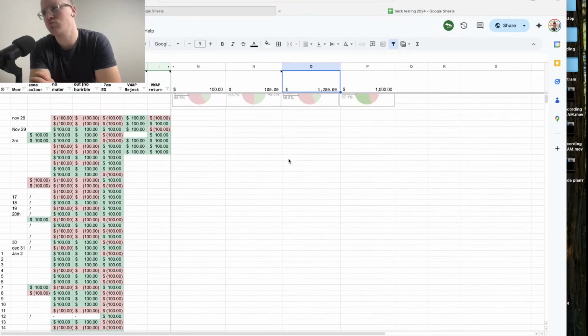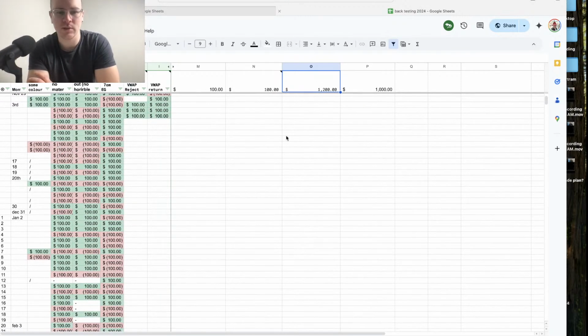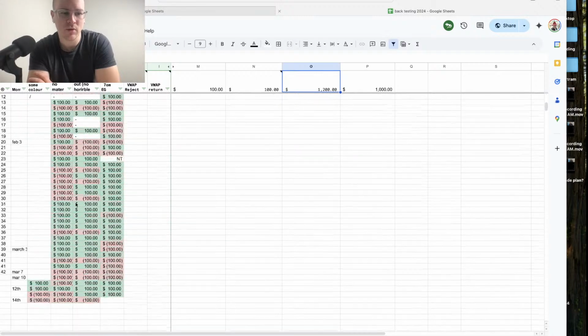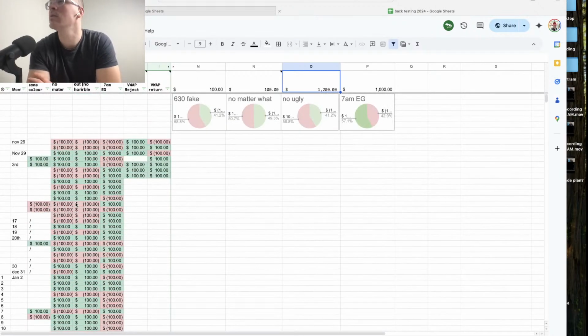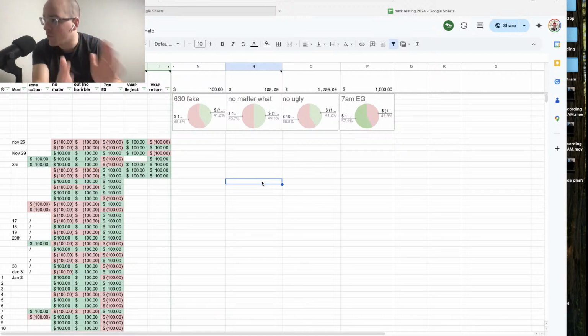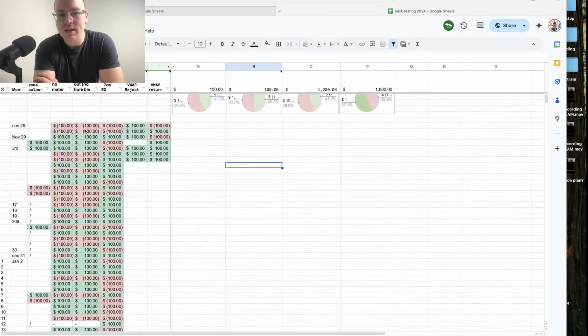So anyone who goes, that's not a strategy, that's not ICT, that's not smart money concepts, bro, it just is what it is. Now that's over almost 3 months. So what are you at? 4% a month. 4% on 100K is $4,000. 4% on a 200K is $8,000. You just need enough capital. And the beauty about this one is there's not much thinking involved.